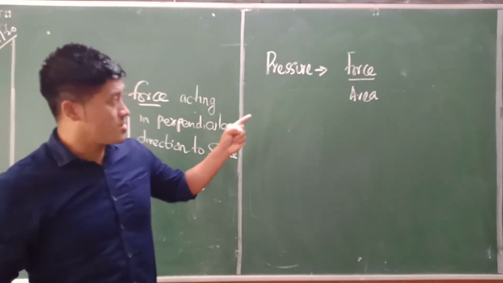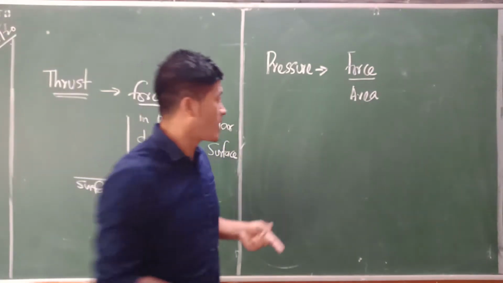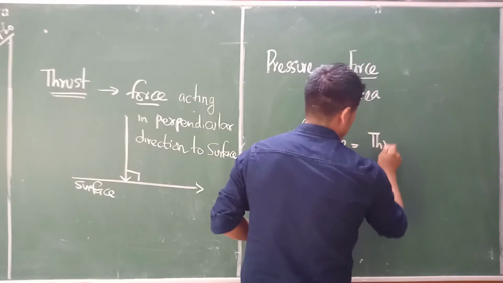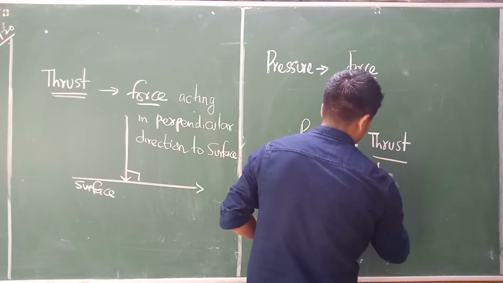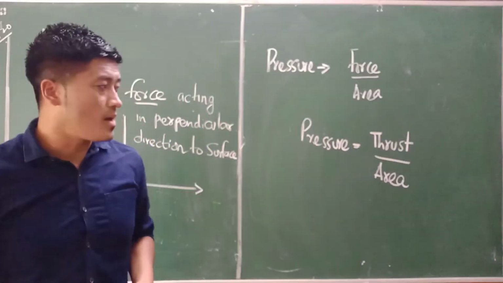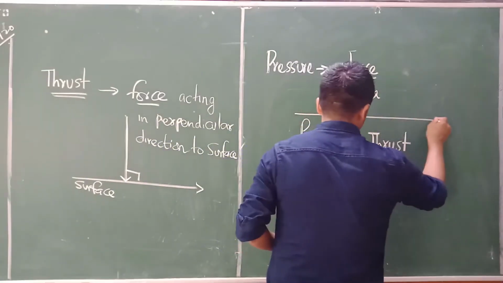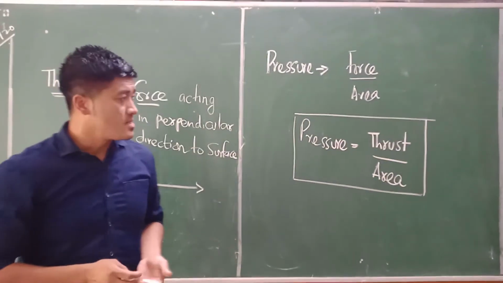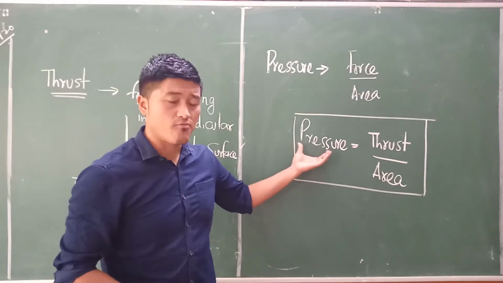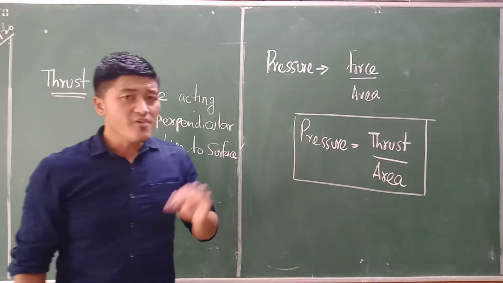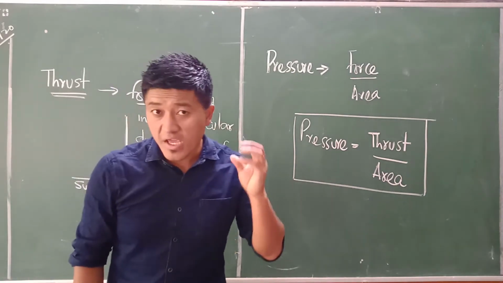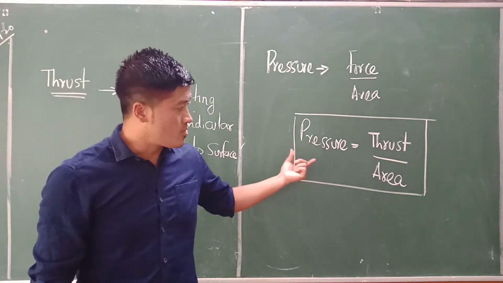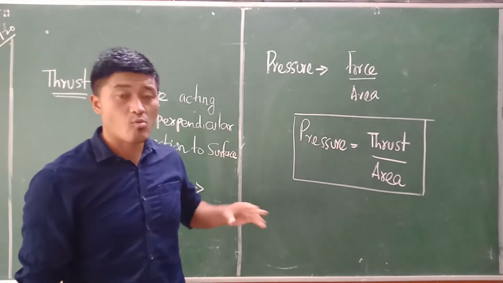Normally, instead of writing force, we write pressure is equal to thrust by area. Thrust by area. Understand? So this is the scientific definition of pressure. But what is more important for us to understand is that, generally speaking, when we talk about the definition of pressure, if a particular amount of force is applied on a given unit area, this kind of force is what we term as pressure. Understand? We have so many examples regarding that. We will go through them one by one. Okay.